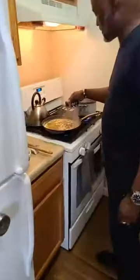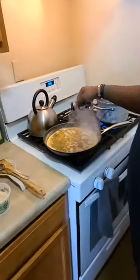And last but not least, okay, young ghoul, a little of our onion black pepper, just for a little bit of heat. A little teeny bit of heat. I ain't gonna go crazy on it.